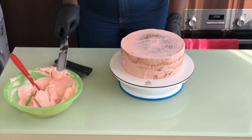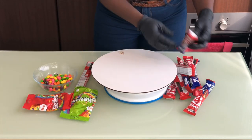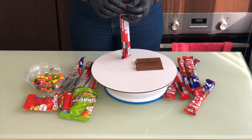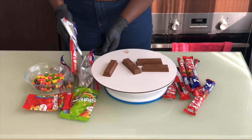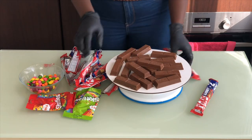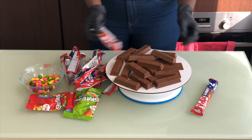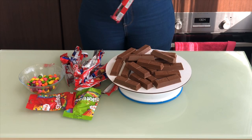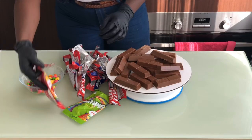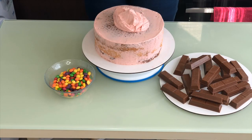Now it's time to unbox our chocolate — the best part! Watching this part made me calm for some reason, and I didn't eat any because I have self-control... that's what I tell myself. I bought 10 packets of these chunky KitKats — they had two inside each, so that's 20 pieces — and then four packets of Skittles. I actually measured my cake before going to the supermarket to buy the chocolate, but for some reason it still wasn't enough. I had to improvise — I did something clever because I couldn't go back to that store and take another taxi.